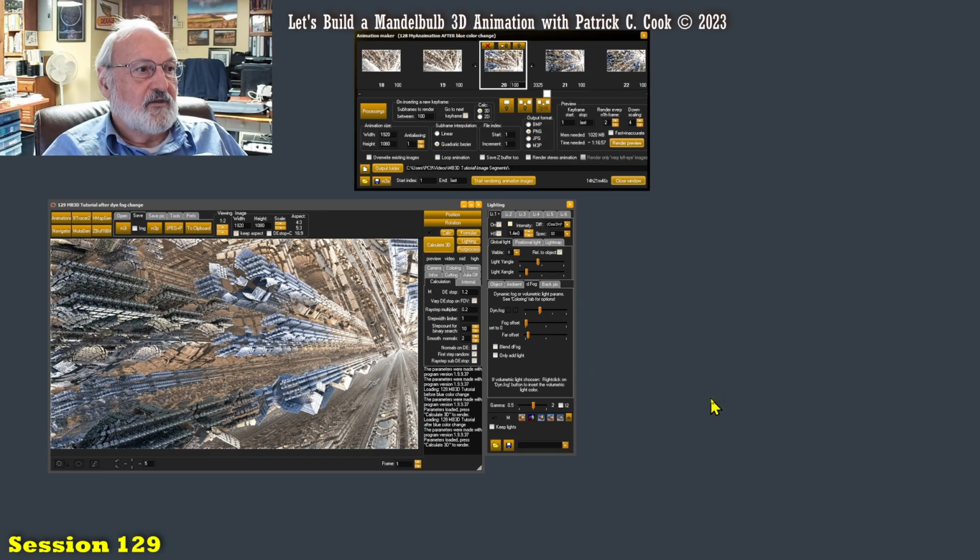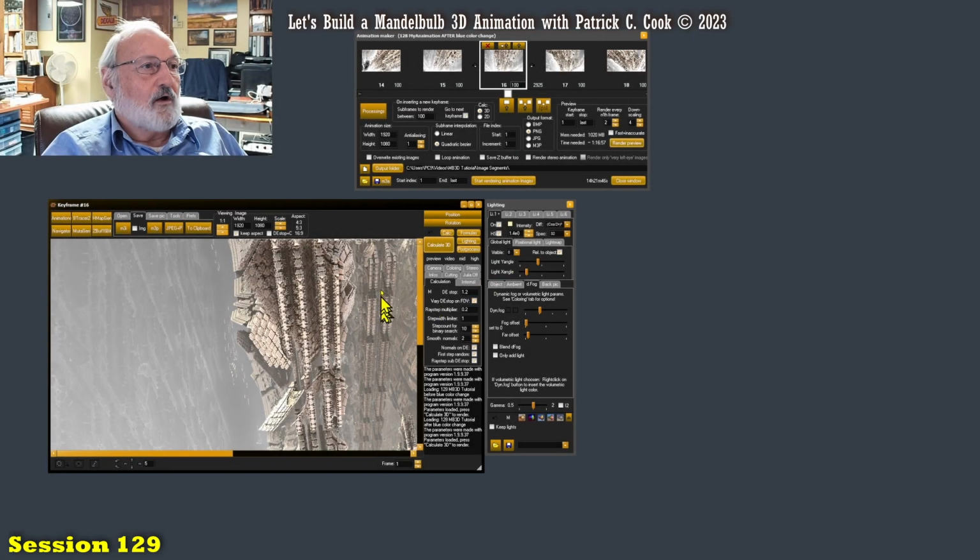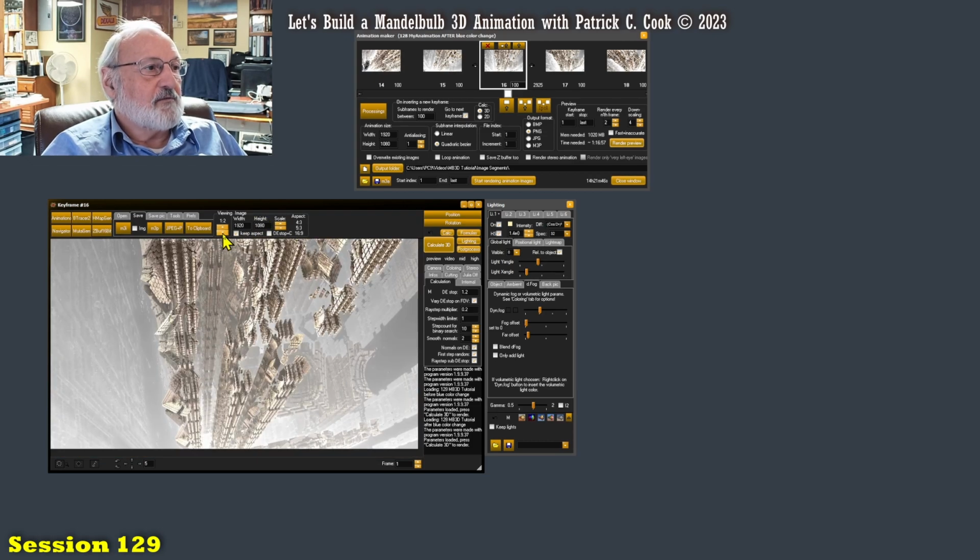I'm going to pull down another keyframe and calculate it. I think we have brought this animation probably about as good as we're going to get it. The dynamic fog is about the best I'm going to be able to do.